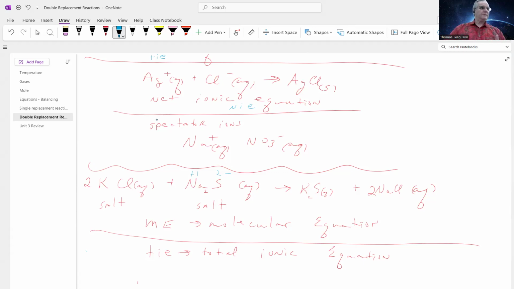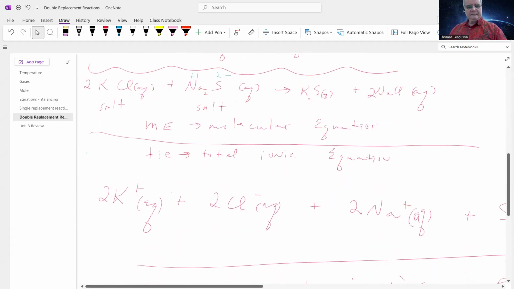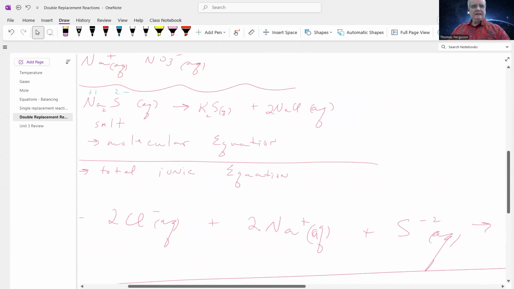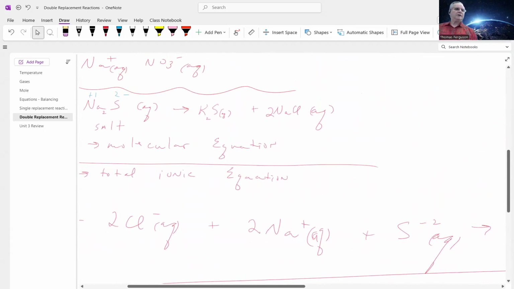Then you balance it, or you check for balance, making sure it's balanced. Okay, so is there a net ionic equation? Well, we need your solubility chart to find out. So what we're going to do is we're going to put the K and the S together. Look on your chart. Okay, you're going to have a side and a top, bring them together. What color square is it? White. So no solid. So this becomes aqueous.